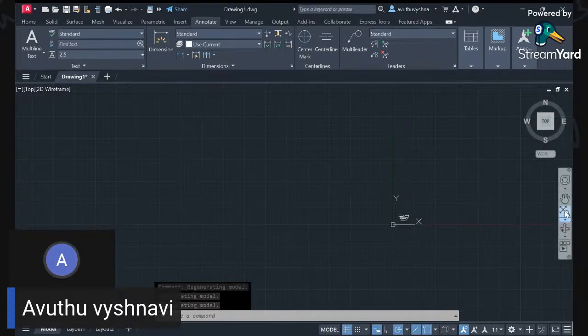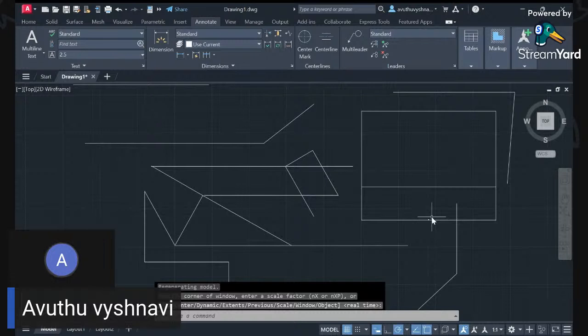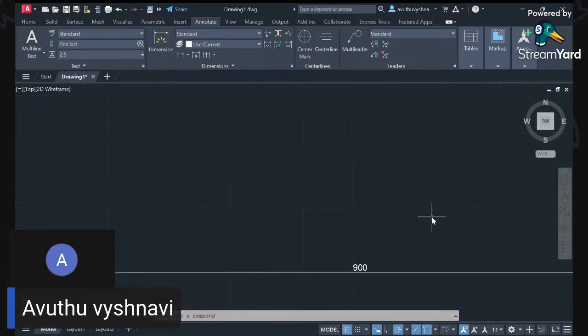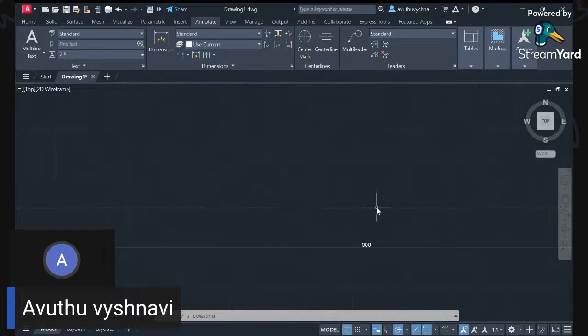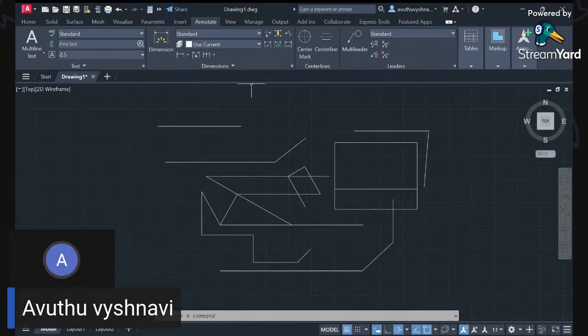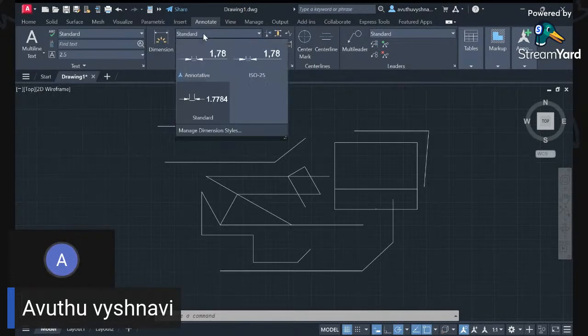Actually the text is so small, and I should increase this size, but it's blinking. So here like this we'll be giving our dimensions. Going to Annotate and manage settings, we can access the standards and increase the size of the dimension.